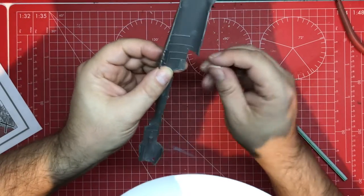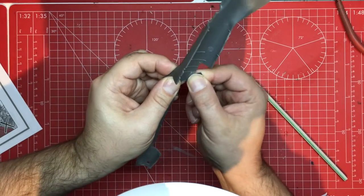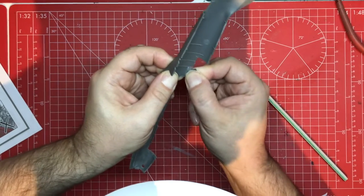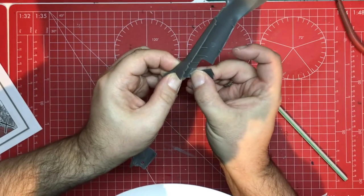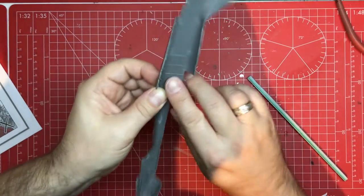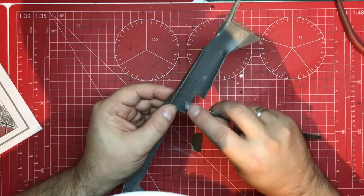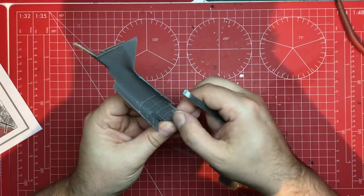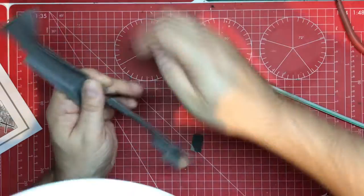When you use a bit of wet and dry and dampen it, you end up creating a cutting paste, and that allows you to increase the amount of abrasiveness you're putting on, and it also smooths what you're doing, so I find that really helps. Okay, there we go. We'll have to see what that looks like when we come to paint it.